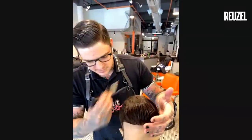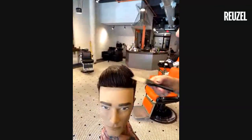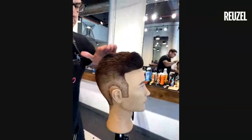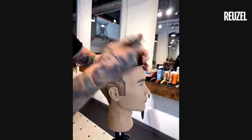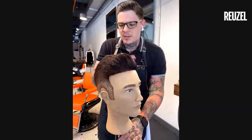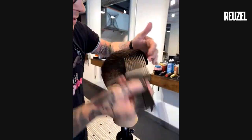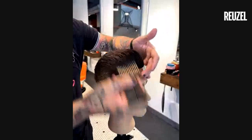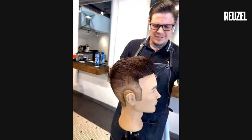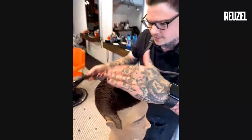And when I'm styling this, same direction, I was kind of blow drying it in. Let me pull this out so you can actually see our ramp shape here. Scumbag Boogies are a little tougher on mannequins because they're designed to be cut to the head shape of the person in the chair. But it's all about learning the techniques and learning the systems and how to do the haircuts. Oftentimes I'll view haircuts like Pokemon. I never played Pokemon, but if you learn how to do that haircut, you can always do that haircut. That's kind of how I look at it.